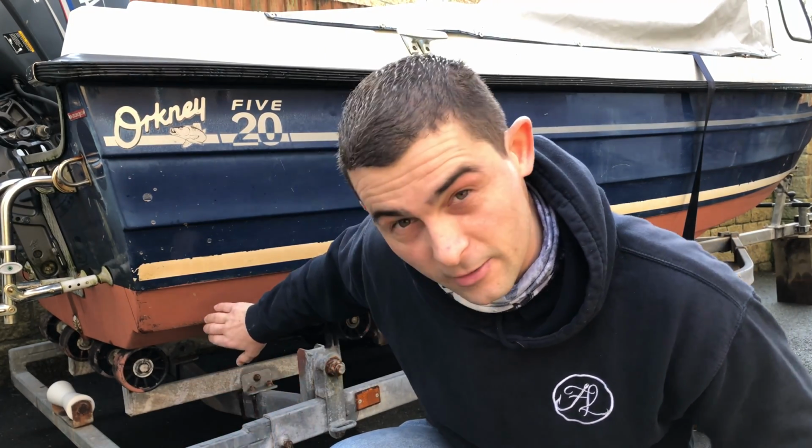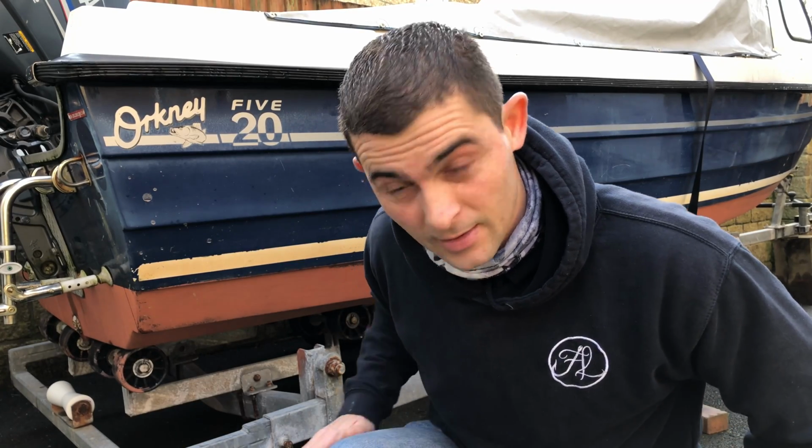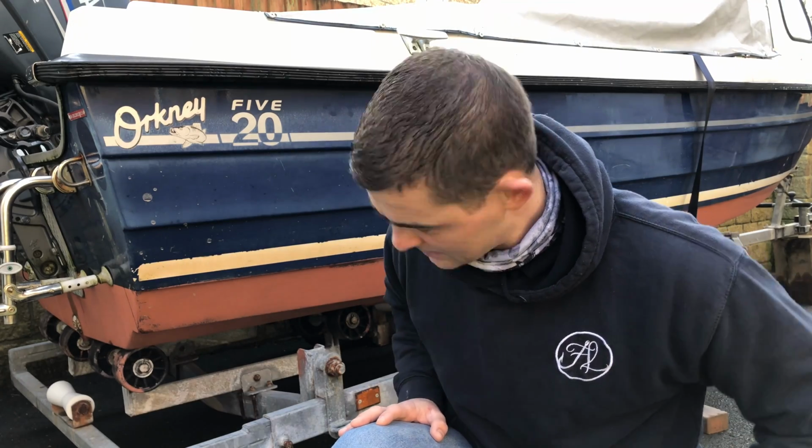Because not only can barnacles damage your hull, but also it affects your fuel efficiency as well. It'd be like trying to swim in a swimming pool and dragging a towel behind you. It would be the same as if the bottom of your boat was covered in weed and barnacles.